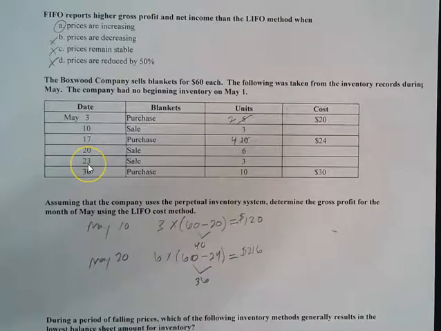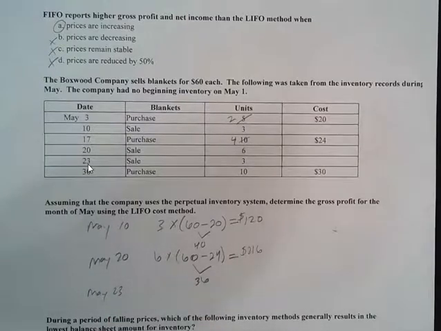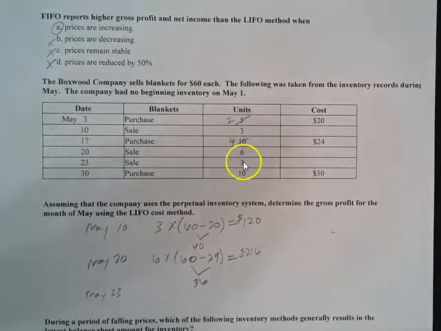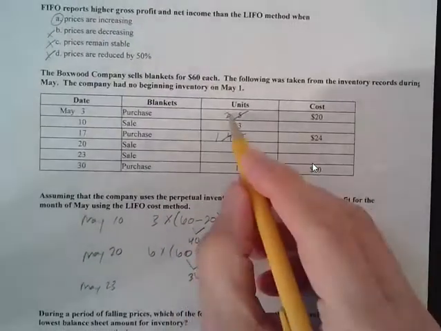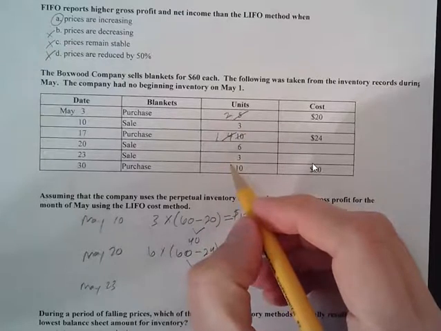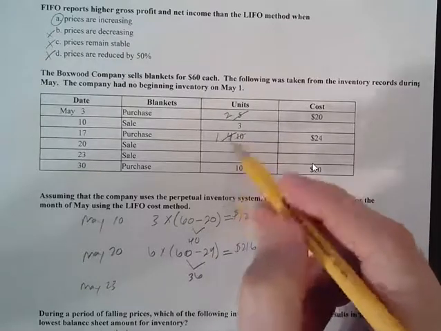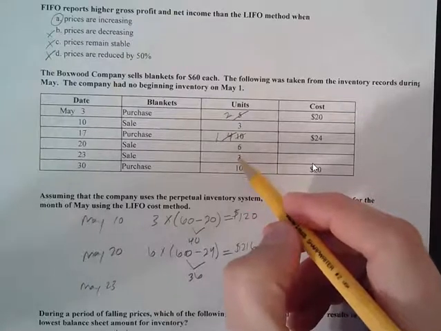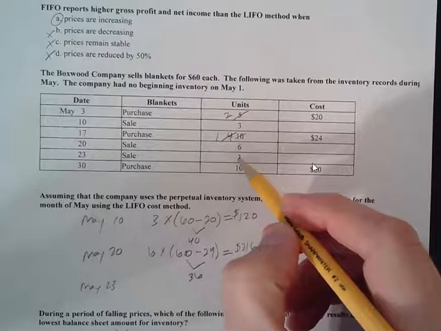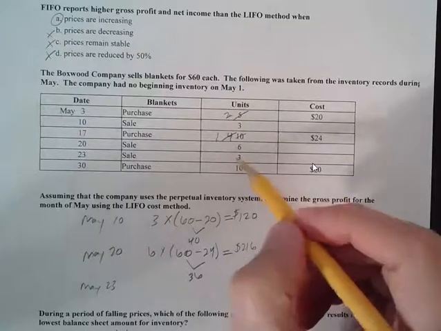And then we have another sale on May the 23rd. We sold 3 items. And this is our most recent purchase. So what we're going to do is say, okay, I can take those. I'm going to knock that down. This is a good habit to get into, keeping track of how many units are left, because when you get on a test, you never know what the situation is going to be. If this had been a sale of, say, 5 units, for example, you would have needed to take all 4 of these and then go back up here and grab 1. They made it easy for you because it's only 3.